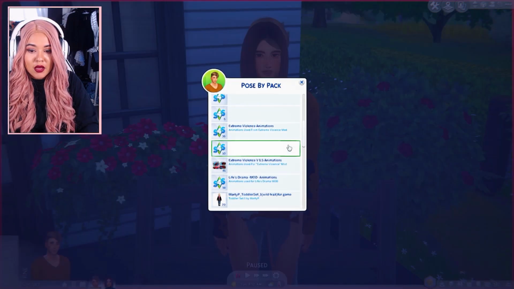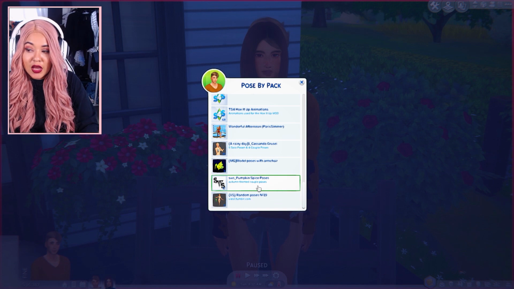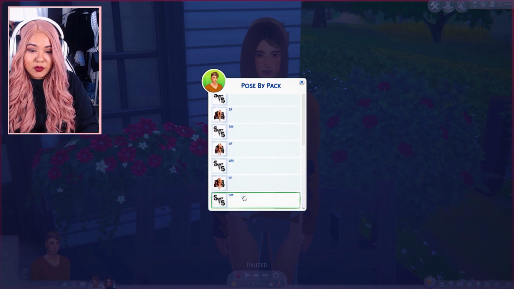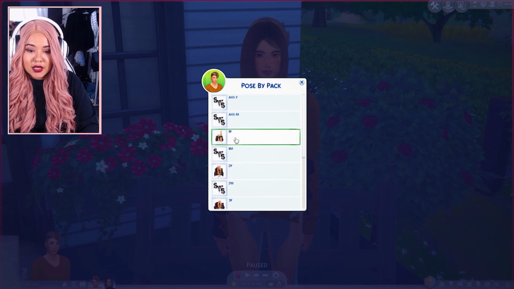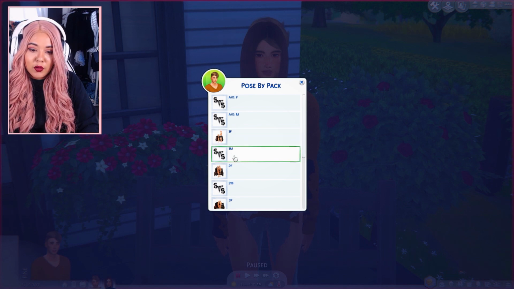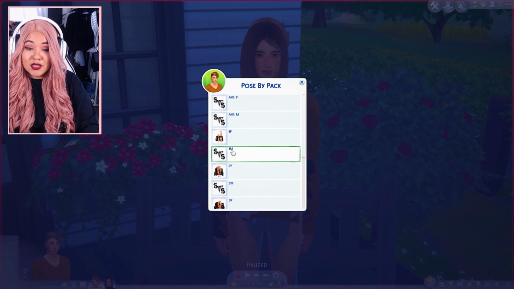Pose by pack. And then you're going to scroll to wherever your pose is. You've got to find it. If you have a lot like me, you've got to kind of search for it. If you don't, then it should just be right there. You click on it, and there should be all your poses. There should be indicators as to which pose is which. The little F1 means female and little M1 means male. They're not always categorized this way. Posing can be a little tricky sometimes depending on what you download. Like I said, they're not always organized. But this one's good and organized.